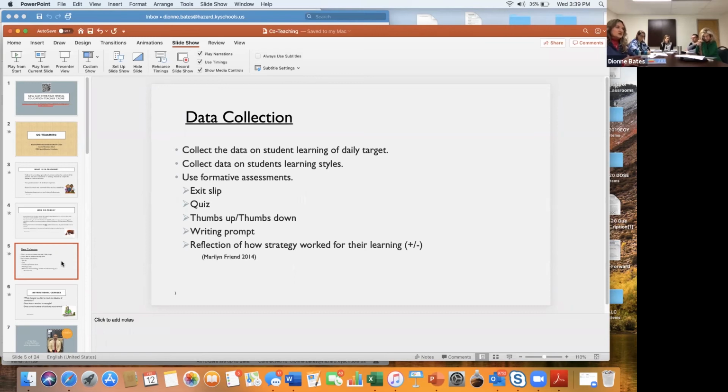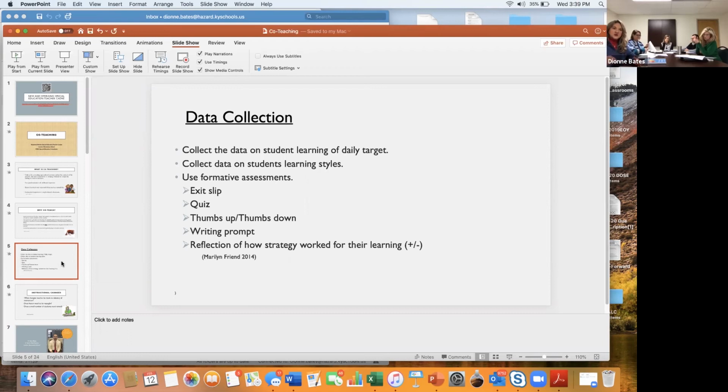We can also use co-teaching methods for quick assessments. We can think about how we collect data quickly and efficiently in a classroom when we're thinking about formative assessments, like the things listed on the page: exit slips, quizzes, thumbs up, thumbs down. Then we can quickly assess students' learning so that we have real-time data that tells us exactly where kids are. Are they getting it or are they not getting it?